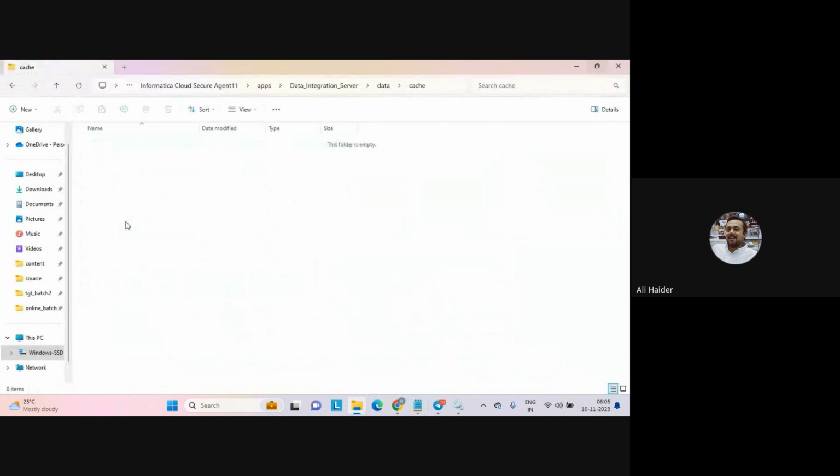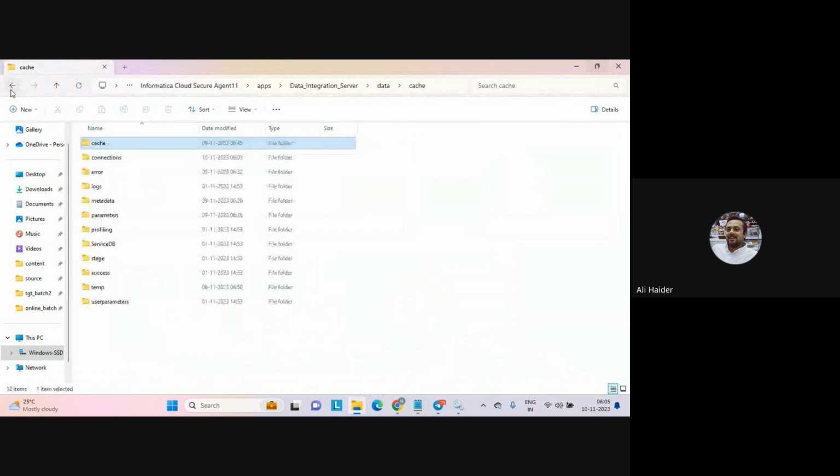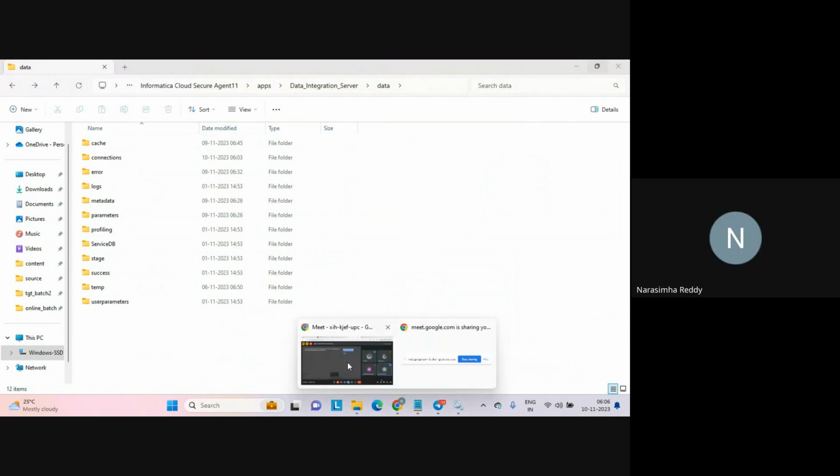My first question is: if I'm dealing with many lookup tables, and maybe there are so many mappings with various lookup tables for each mapping, depending on the logic, is it possible to have this cache maintained somewhere else, in a place where we have all these data files? We can change that location.